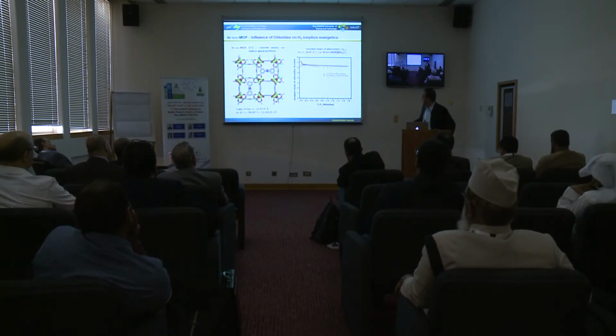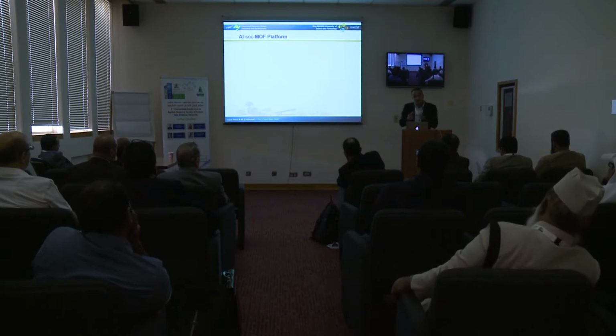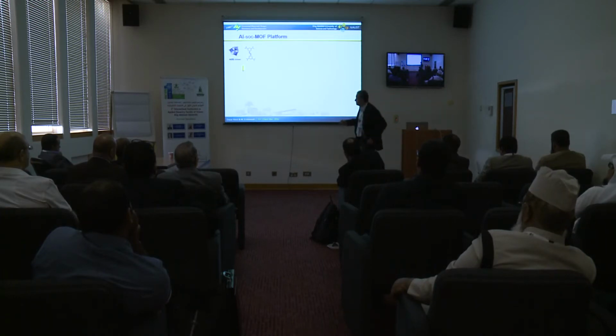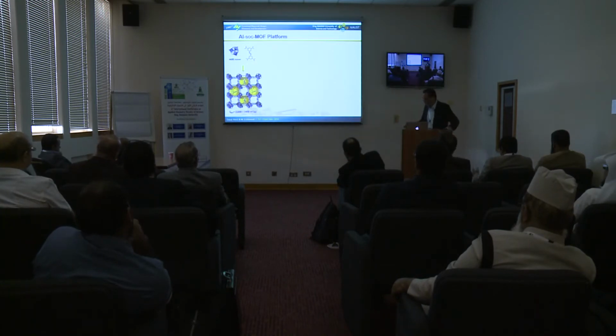Okay. So here I want to show you something that just published recently. When you have these building blocks and the reaction conditions fixed, now you can play with your ligand. This is an example where we can use this trimer with indium to make this material that's good for separation and storage.